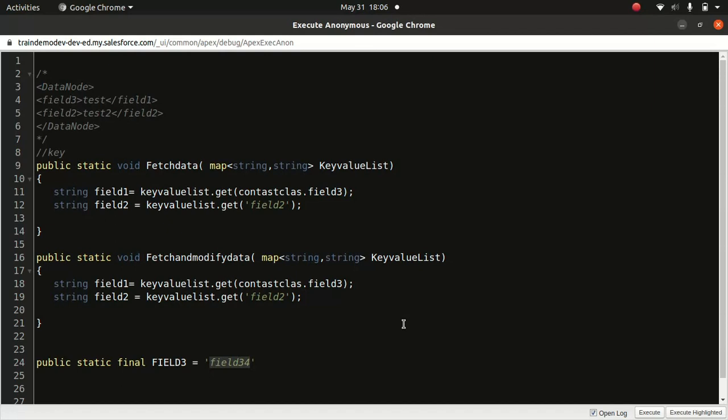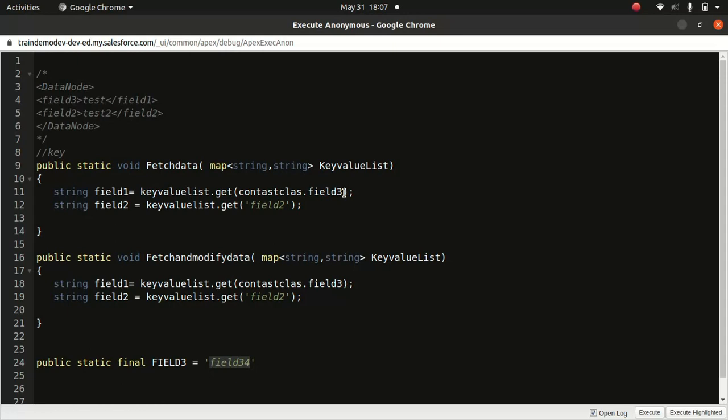Instead of exposing your magical strings, which is a bad thing, because like I said, the potential problem is that you might have a rough day, and instead of field three, you might type field four. It can happen. It's happened to me as well. I'm not saying that mistakes don't happen. Mistakes happen, but why make the mistakes in the first place? You can use this approach to avoid it. Make it a constant and use that constant everywhere, so you have to change in one place.